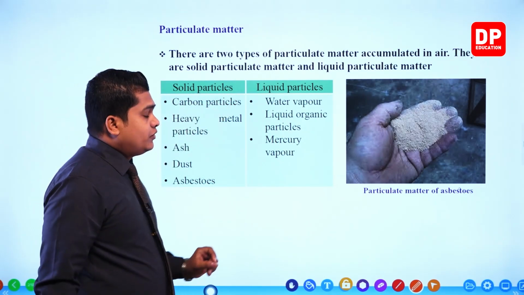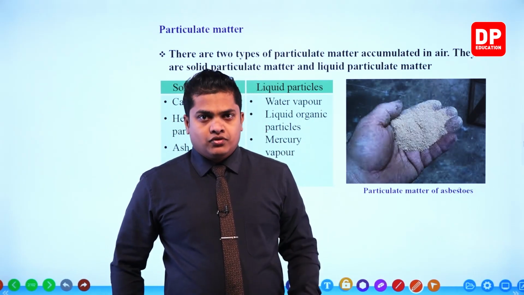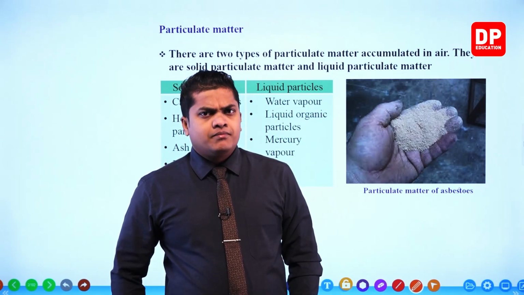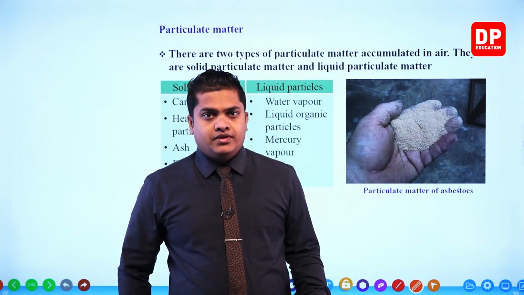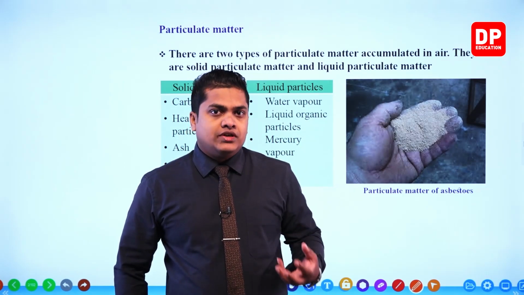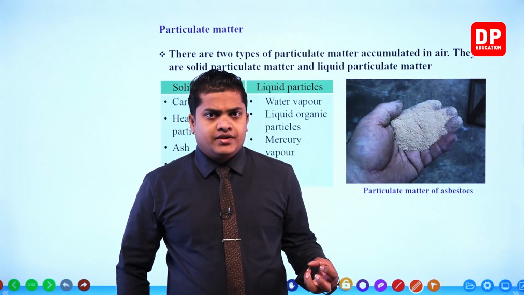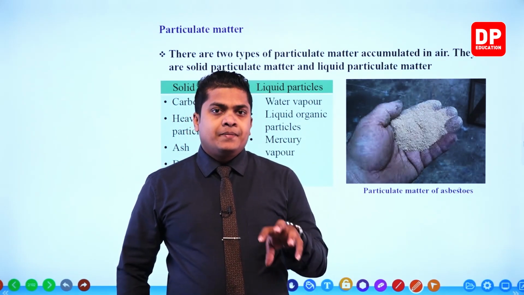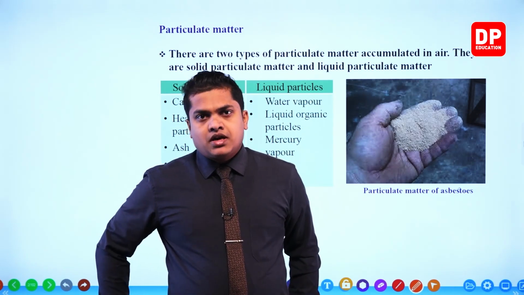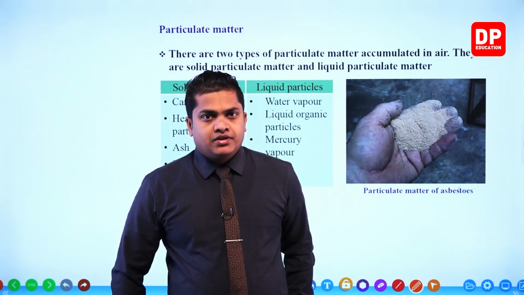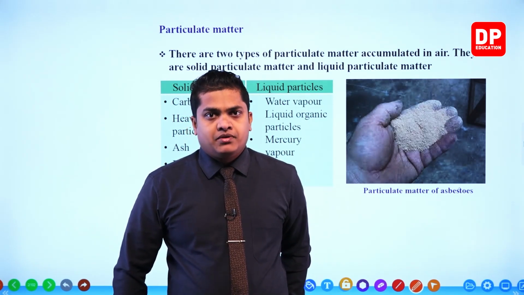Carbon particles. So when you take carbon particles, most of the time carbon particles are released to the environment because of unburned fuel. Unburned means here actually incompletely burned. When a fuel is incompletely burned, you know that fuel contains carbon, right? Mainly a fuel is going to contain carbon. In the previous chapter, we discussed that most fuels contain carbon and hydrogen. So here with a less amount of oxygen, or during an incomplete combustion, unburned carbon can remain within the environment. Unburned carbon particles can remain within the environment. So these carbon particles will cause environment pollution for sure.